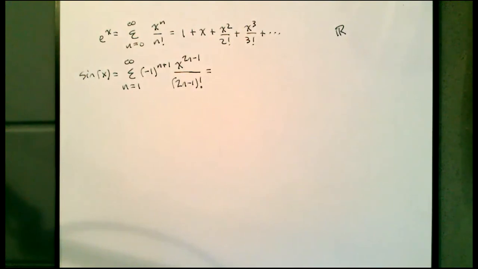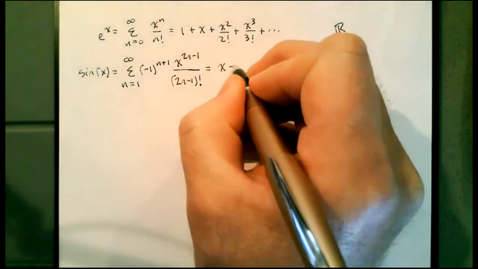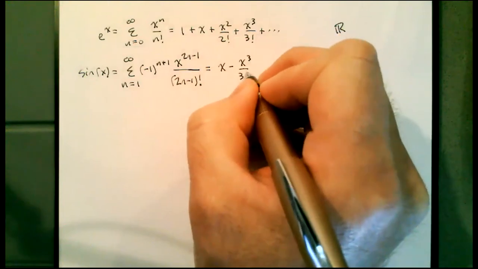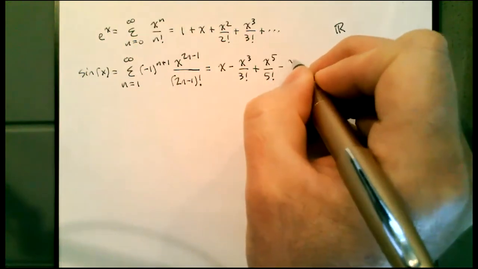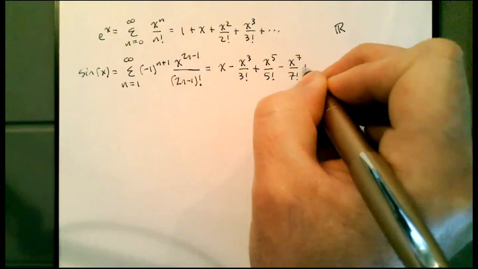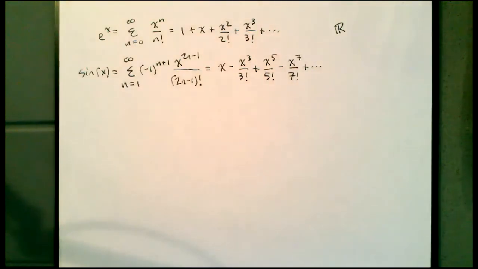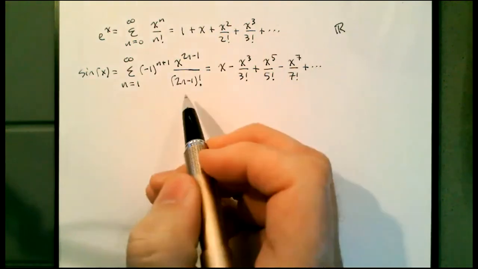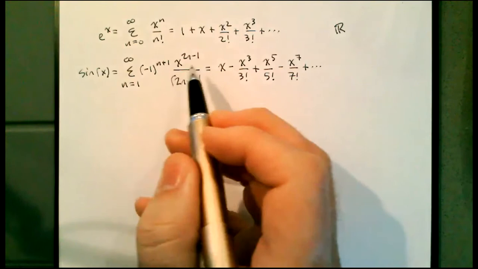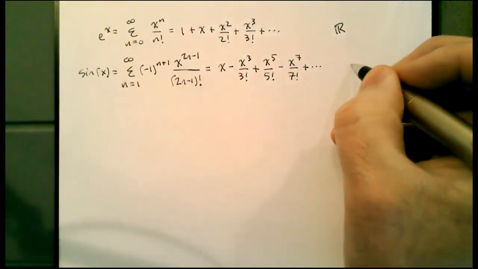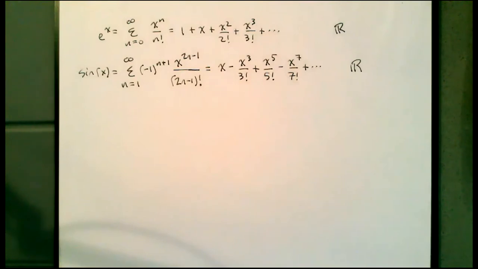Just need to remember sine x is the odd one. So sine x is x minus x cubed over 3 factorial plus x to the 5th over 5 factorial minus x to the 7th over 7 factorial, and so on. This is a power series. I've gone from polynomial to series by putting dot, dot, dot at the end. So now we're concerned with the interval of convergence. If we look at the interval of convergence, we see a factorial in the denominator with no factorial to fight it in the numerator. So we should guess that the interval of convergence is all real numbers, and our guess would be correct.